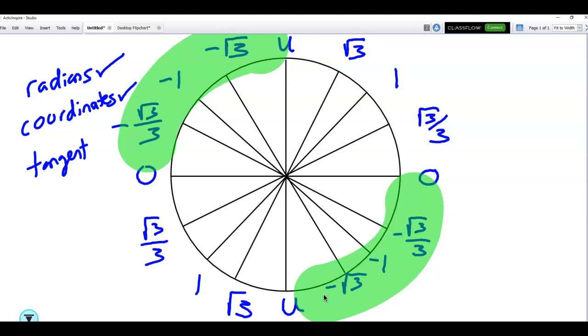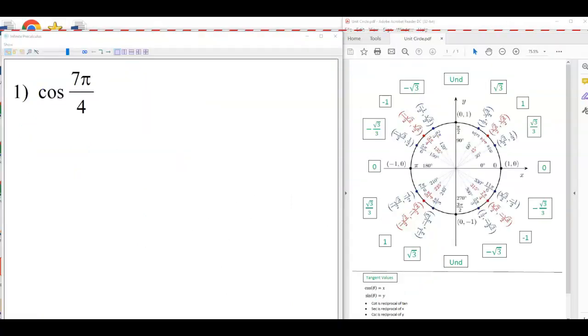All right? So those are your tangent values. So you need to know what the unit circle is, but you also need to have it memorized. So take the time to memorize it. I've given you some tricks. I would encourage you to just draw a unit circle and practice timing yourself and filling it out. The faster you can fill it out, the better you'll be at doing your trig stuff. All right, guys, so we're going to solve some problems now.